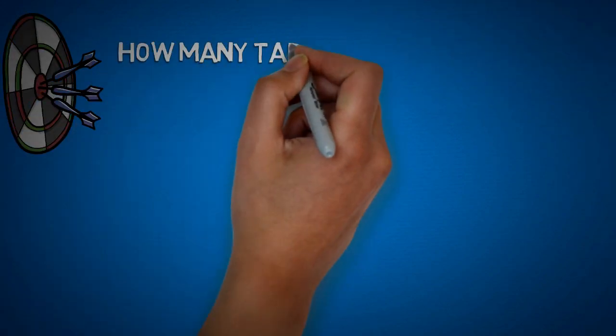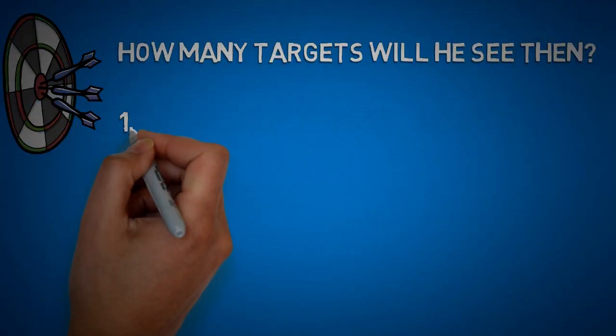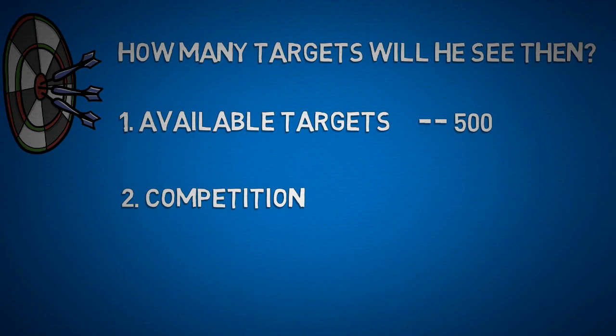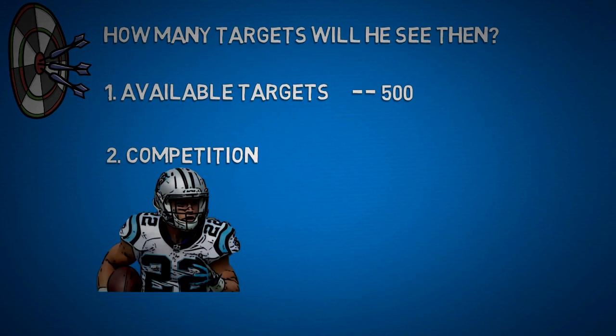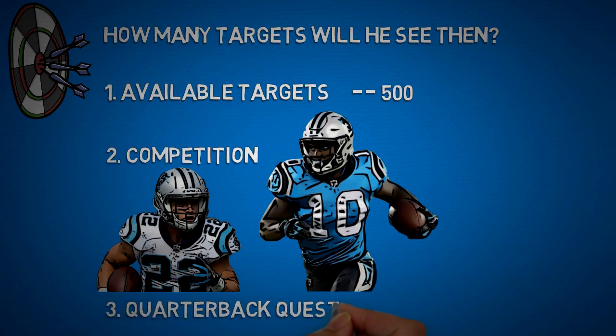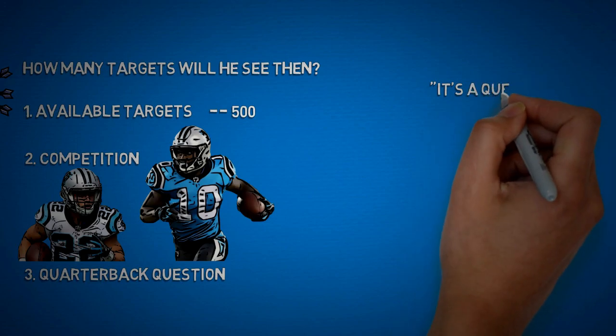Lastly, we have to figure out how many targets he will see in 2020. First, the Panthers pass catchers will have roughly 500 targets to share between them for next year, depending on the quarterback, of course. With the competition on the team, Moore will see a big chunk of this. Christian McCaffrey and Curtis Samuel are the only ones to worry about right now, and this does not scare me at all. We do have the quarterback situation left.